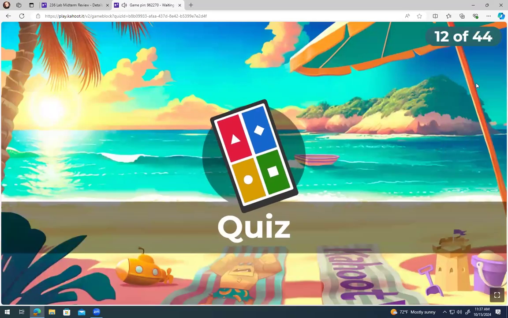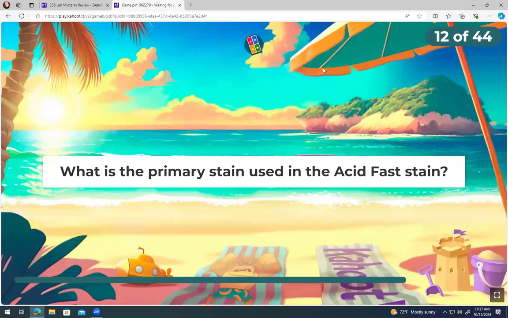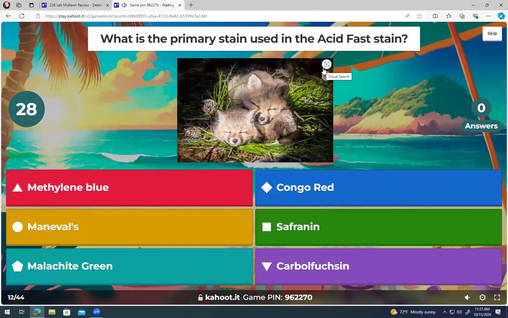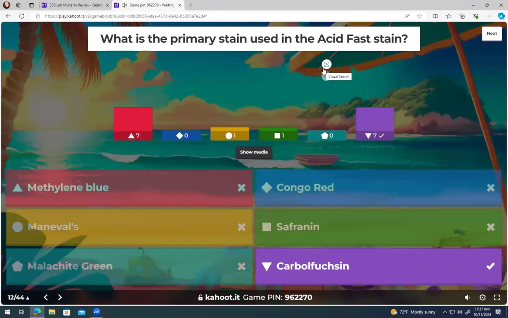That means that they have a waxy coating, right? So what is the primary stain that we used in the acid-fast stain? Okay, so this is carbolfuchsin for this one. So it's our primary stain. The first one, the one that's deciding basically positive or negative, carbolfuchsin. It is lipid soluble, so it integrates with that waxy coating. That waxy coating, again, what's it made out of? Mycolic acid, right? That's why it's Mycobacterium.